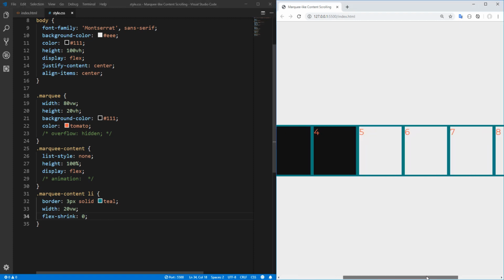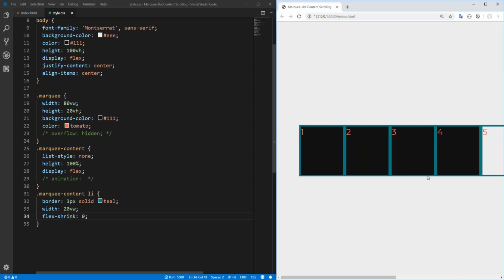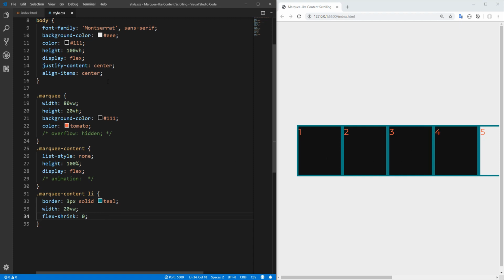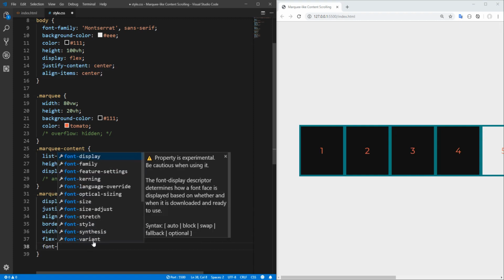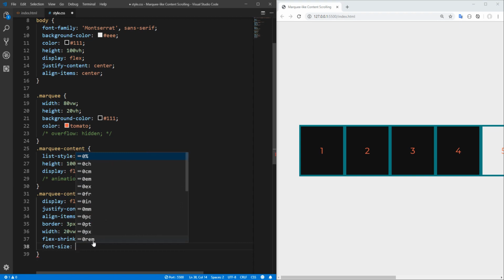Very nice, and you are starting to see where we are getting at with this. Recall that the part beyond the marquee boundaries will be hidden. And once again, let's use Flexbox to center the content. And let's set font size to 5 rem.